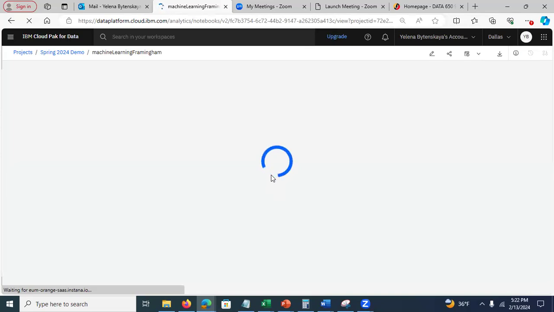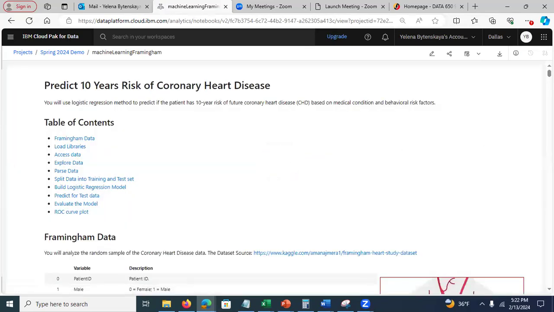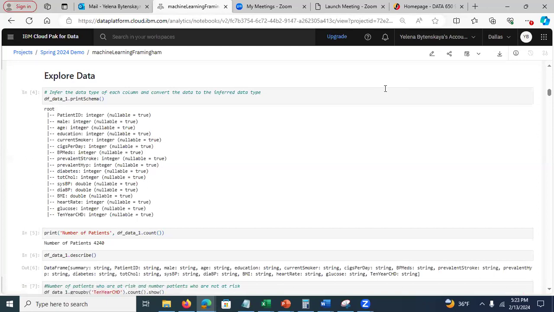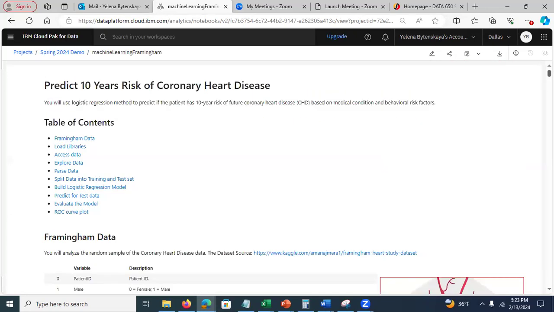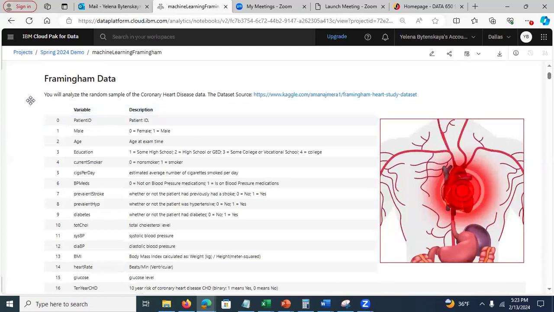What does it do? I can preview the notebook here. Now look here, this is just the heading, right? This is my table of contents. And when I click on each section, I click here, explore data, it's going to take me to the data exploration section, right? What is this? This is again the HTML part. It's a table, so I was able to reuse the HTML code, just had to add more rows.